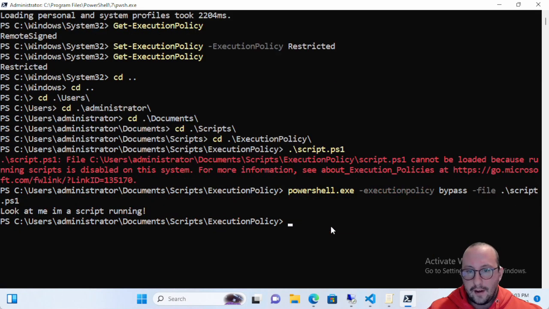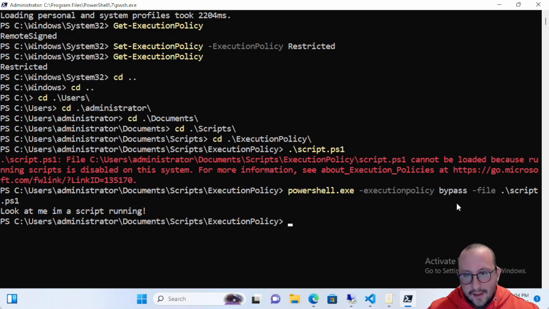If we run that here, you can tell that the script is actually running. You can see, look at me, I'm a script running. That's how easy it was to bypass the execution policy. Now, this will only work if the execution policy is not set via group policy. If it is set via group policy, that will not work.